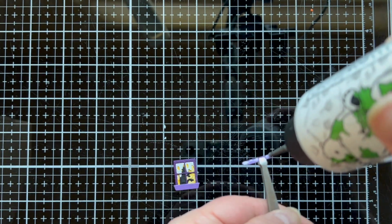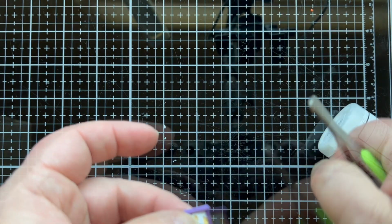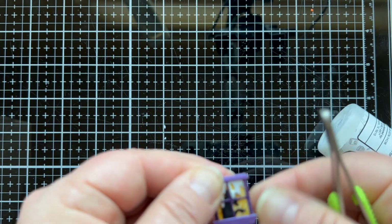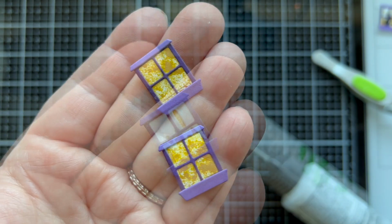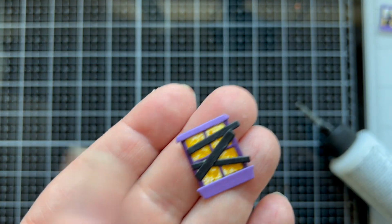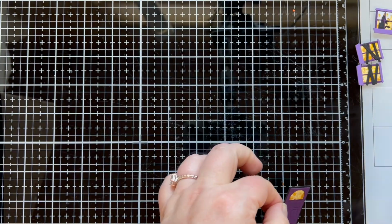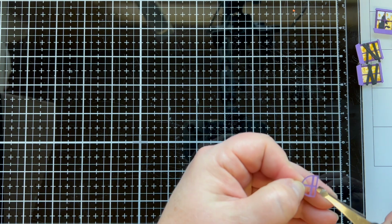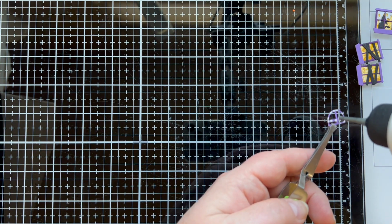She's a little more hidden. And then I'm adding those windowsill and frame pieces around the top and the bottom to complete this. So lots of layers, and it is just totally cool. I mean, so fun. Here's the other one with the full curtain and nothing in that window. I also have 2 windows I'm going to put on the side of the box, and they're going to be boarded up. And I like when you do a haunted house, you don't have to worry about things being perfectly straight.